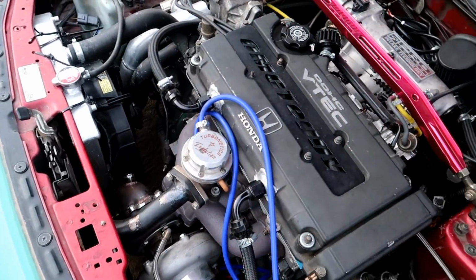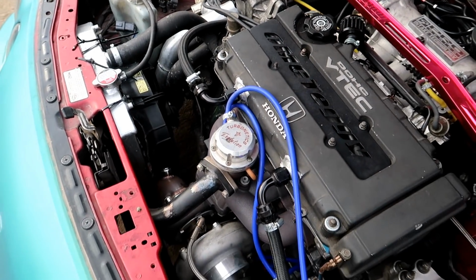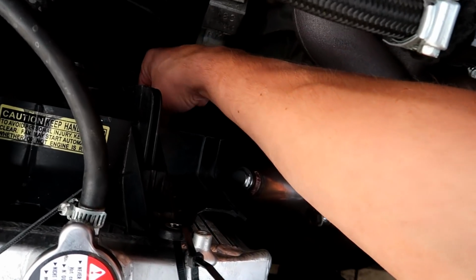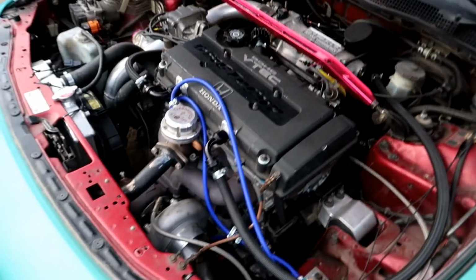I really do have to figure out what I have to do to make that fan stay a little bit better, because it is melting on the exhaust and I don't want it to completely melt, but hopefully the fan will keep rotating. I think we're good on the fan. I don't think it's gonna move. So let's close this hood and let's go inside.